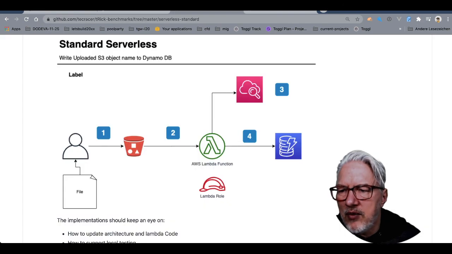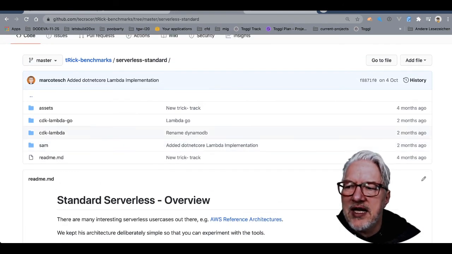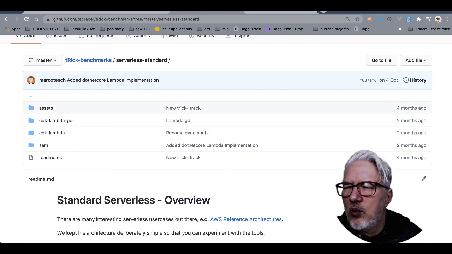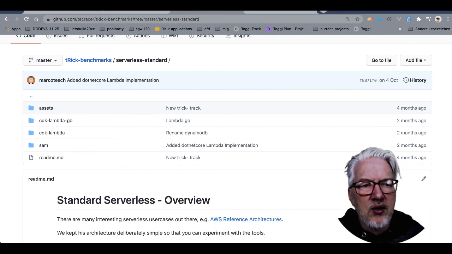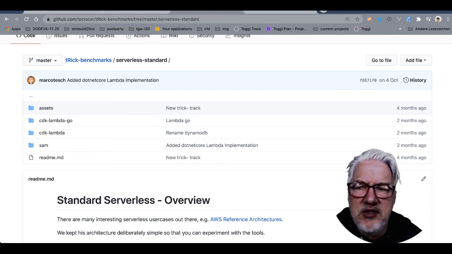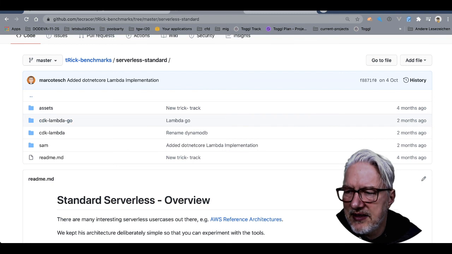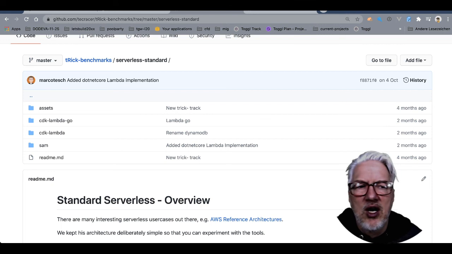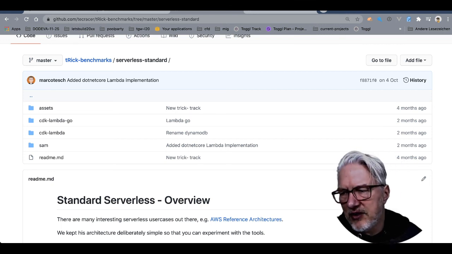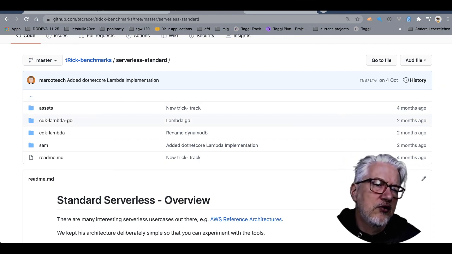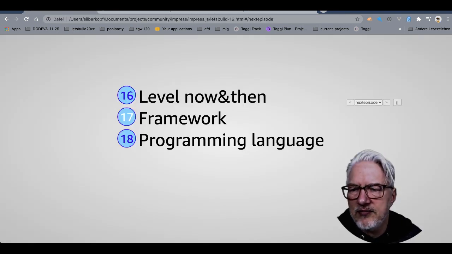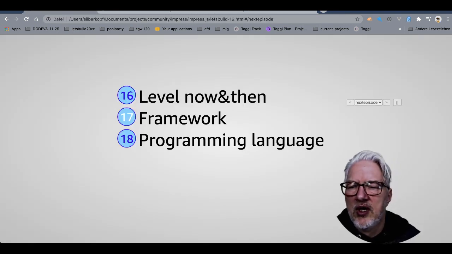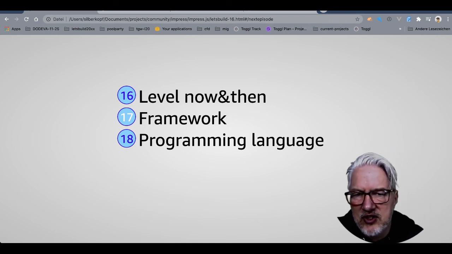And with the frameworks, I again want to talk a little bit about the overview of the solutions we have here. With Marco a few months ago, we did a 2-hour video about SAM and CDK in depth. But I just want to show you the current state of the frameworks with examples. And we'll also do an example with Terraform to show you the advantages and disadvantages of that.